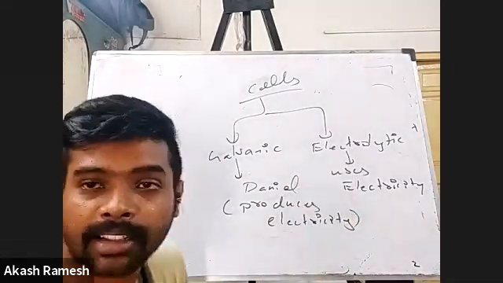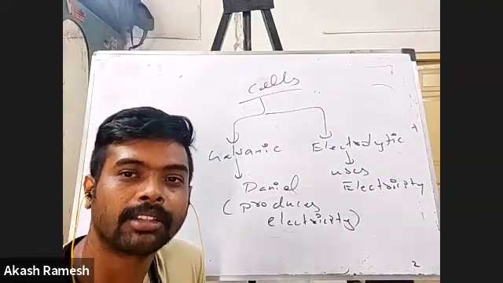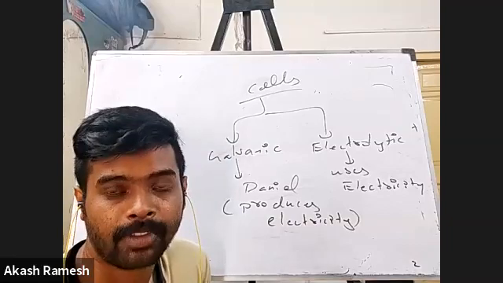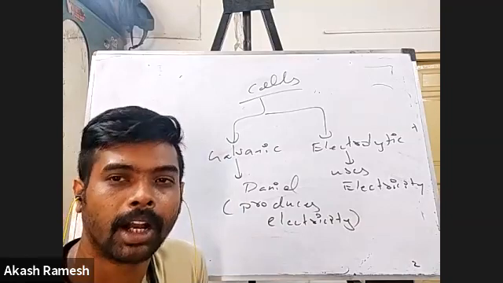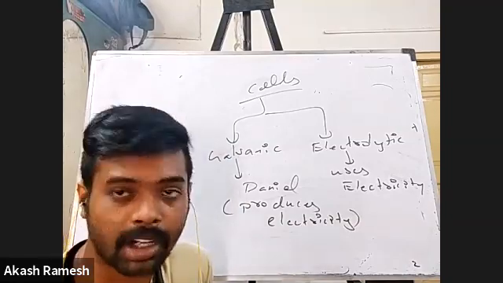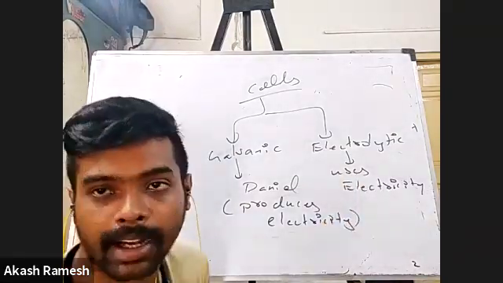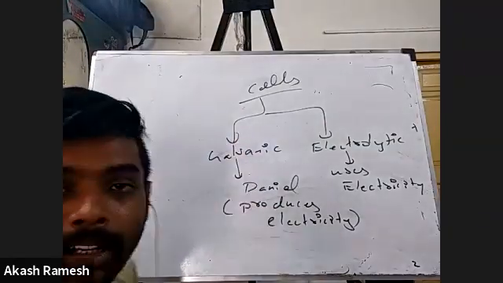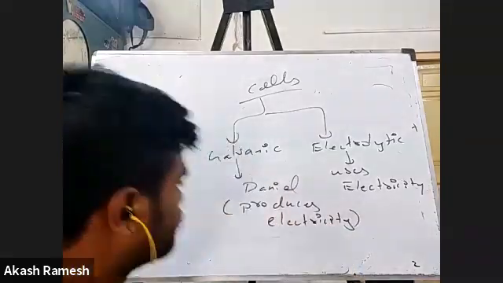And in your electrolytic cells, I am going to use electricity because certain chemical reactions will not happen on their own, right? So I have to supply some energy for that reaction to happen. Now, generally, we supply energy in terms of heat or light or something like that. We can even supply energy in terms of electrical energy. Okay. So anyways, Daniel cell comes under galvanic cells, and we'll see how this looks and how this works.